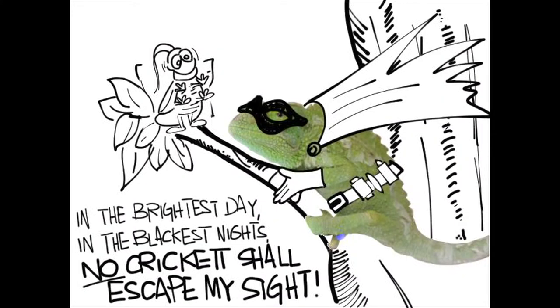Some of the invasive species here on Oahu are quite adorable, like the veiled chameleon. He's the guy that has the little eyeballs that can point every which way, and he's got his little toe claws, and these really cool stripes. They make good pets and people really like them, but they are invasive. So if you do have one as a pet, please do not ever let it go. If you get tired of taking care of it, please give it to a friend who would like a pet, or call that number I keep giving you.